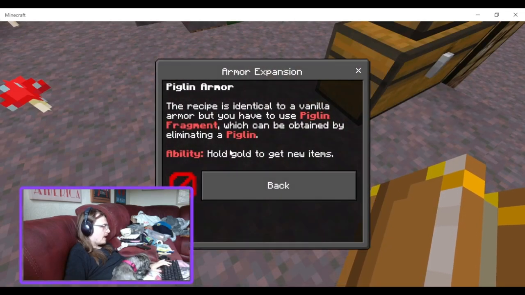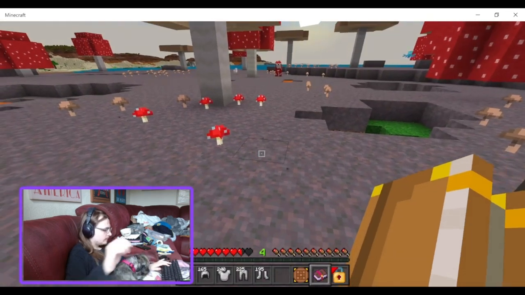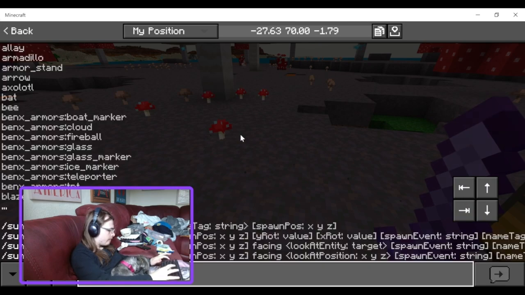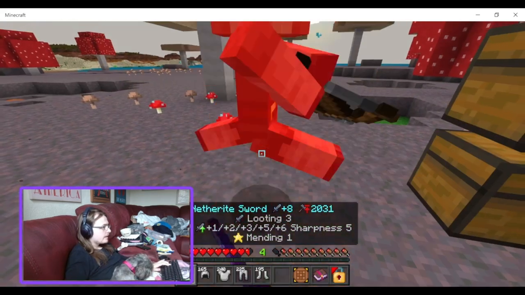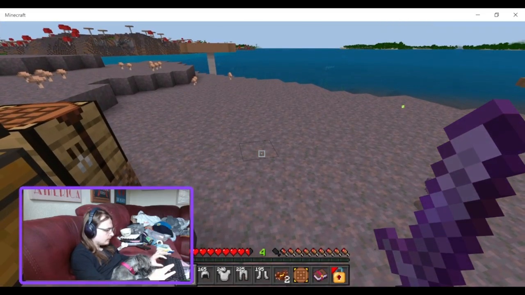Piglin armor, blah blah blah. Hold gold to get new items. Some pig. Piglin. Stab piglin. Get piglin ingot.